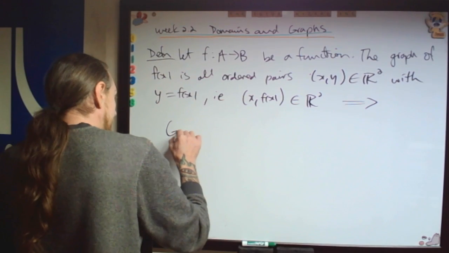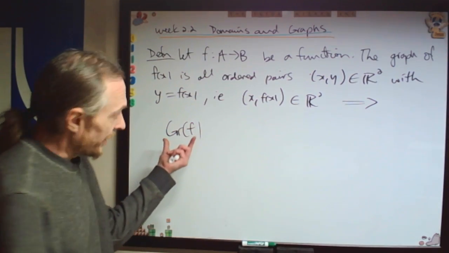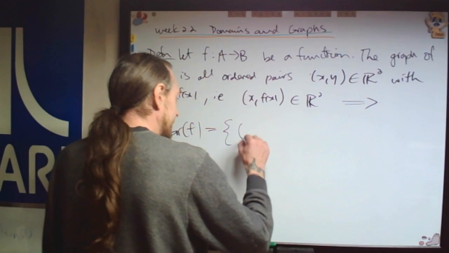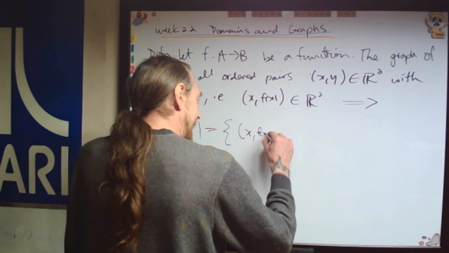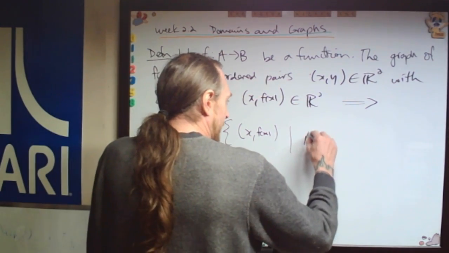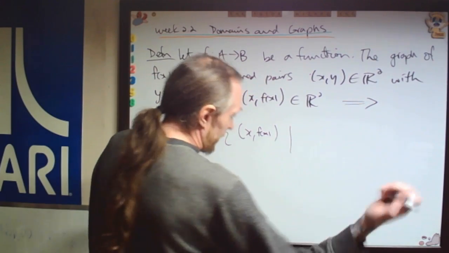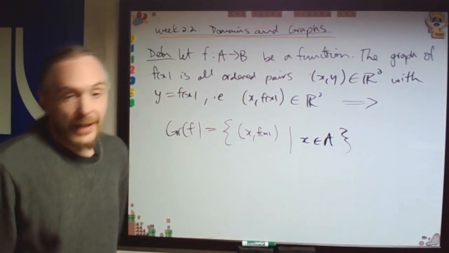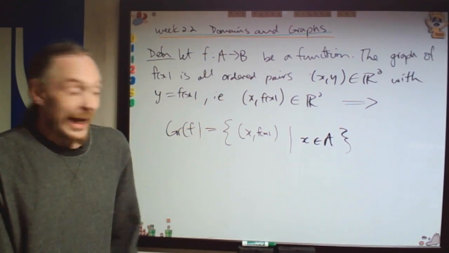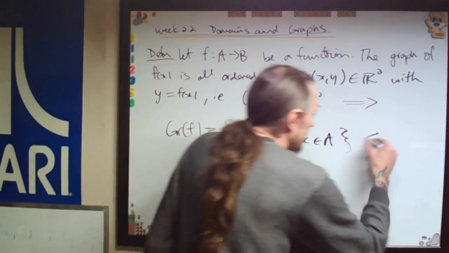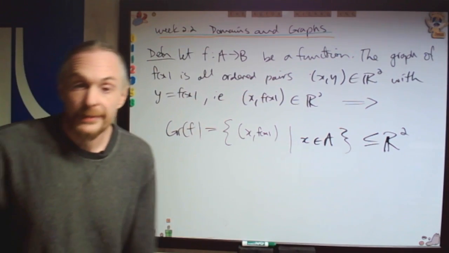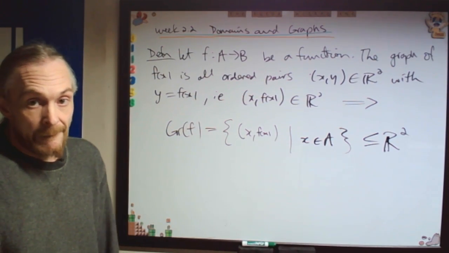So the graph of f, which we denote by G, is actually a set. What is it? The points (x, f(x)), where we've checked that all of those values make sense, which we just did in the last example, showing you how to find that, where x is in the domain A, which is a subset of R2. It's the curve that you trace out in the plane when you list all of these things.